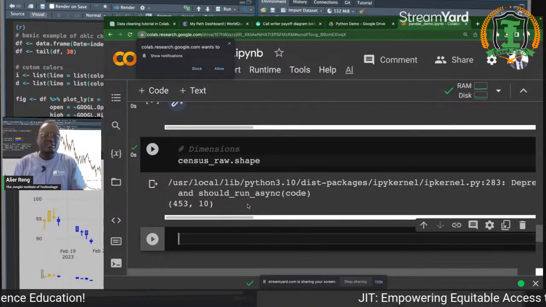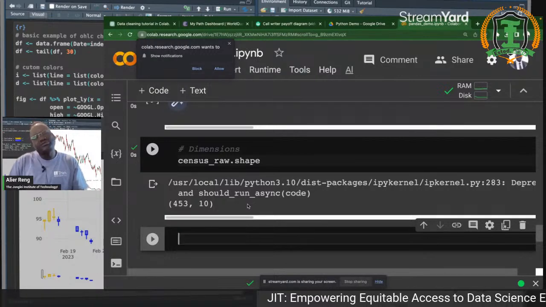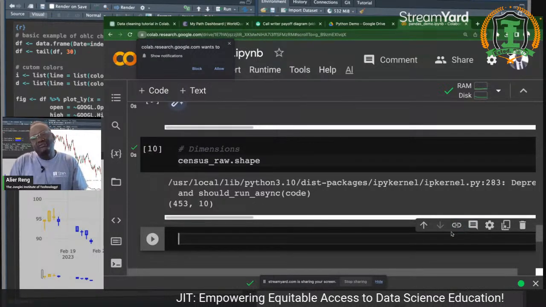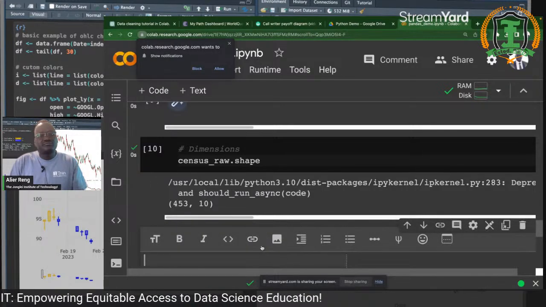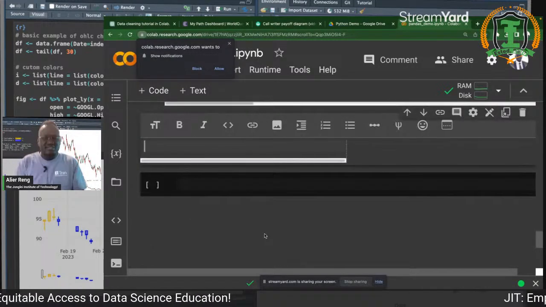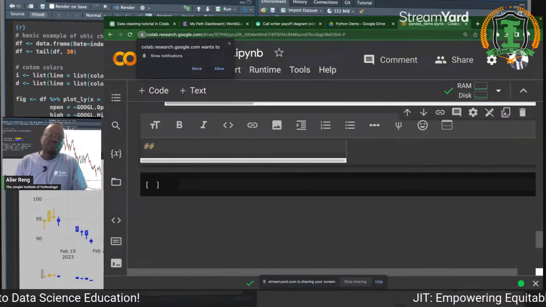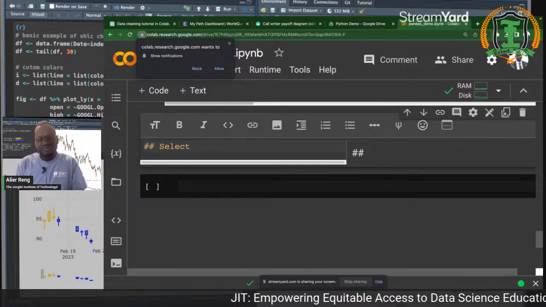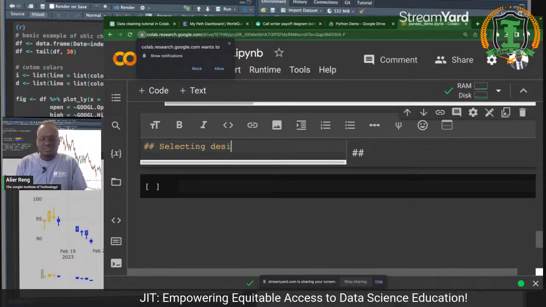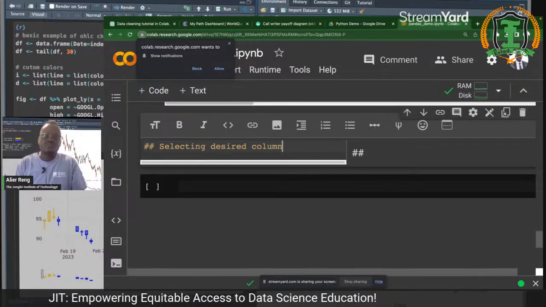So for the next step, we can add a text cell and say maybe selecting desired columns or columns of interest.